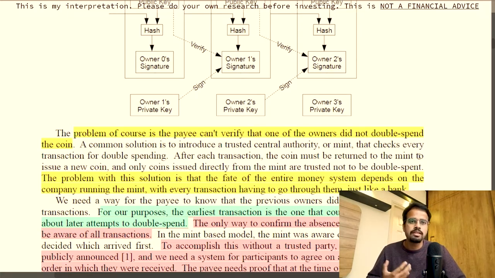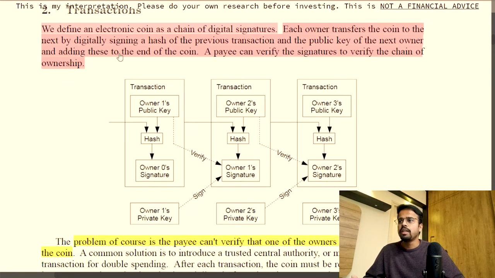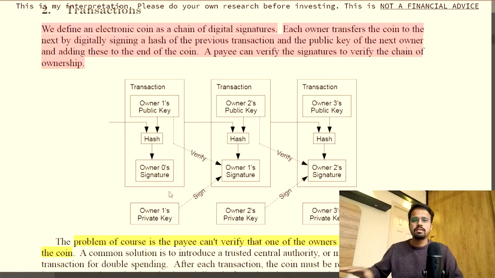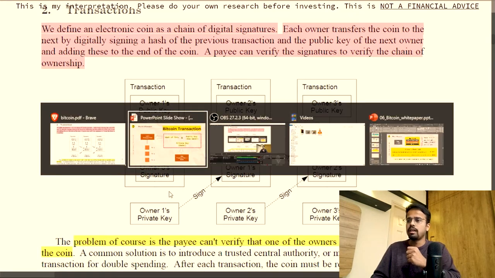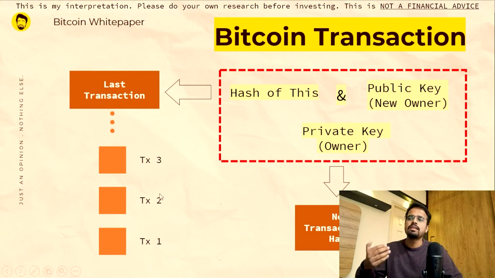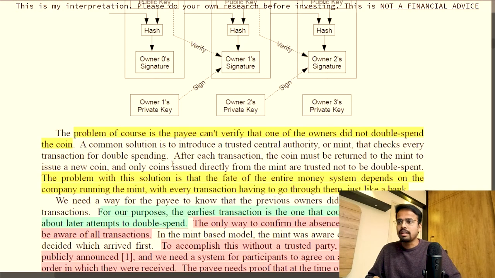So remember, this is the case of a digital transaction. What it says is we need to sign the hashes and all those kind of things, but in order to verify that one of the owners did not double spend, in this way we can verify that the transaction is coming from the designated persons and owners, they have signed the values and all, but this current platform does not verify that the owner had that amount of Bitcoin or anything. So that may cause the problem of double spending.